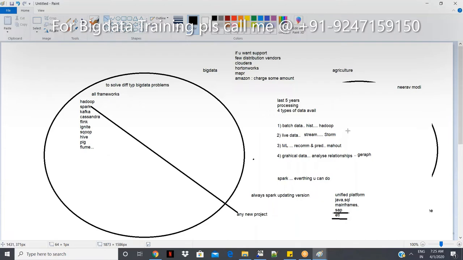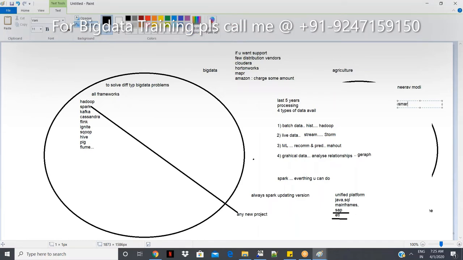That is the reason. As an example in our human life, if I want to explain, what is a smart mobile? A smart mobile is one unified platform to solve many problems. In our human life, the smart mobile is one unified platform. For example, in earlier old versions, if I wanted to make a call, I used a telephone. If I wanted to watch a movie, I used TV. If I wanted to book a reservation on a flight or train, I went to the railway station.